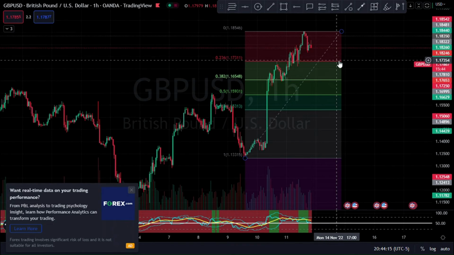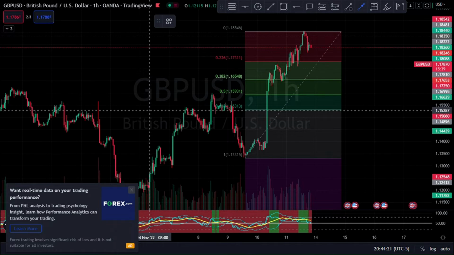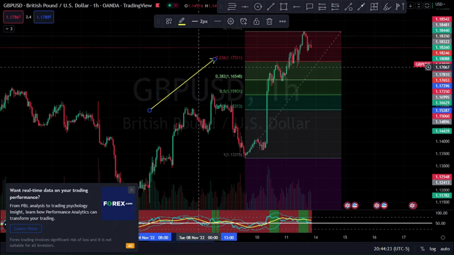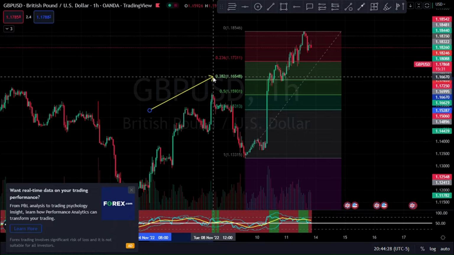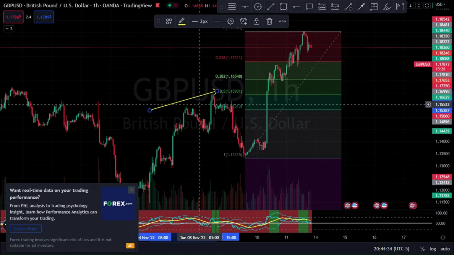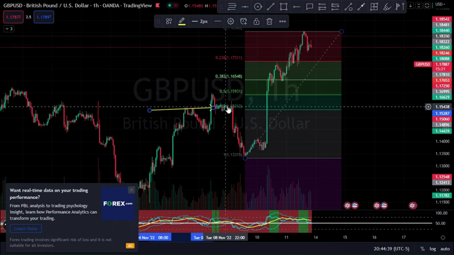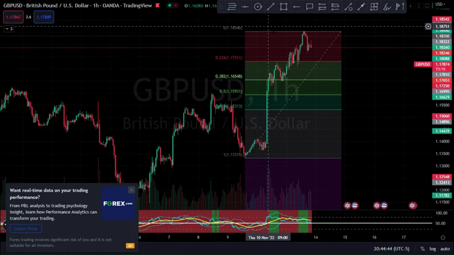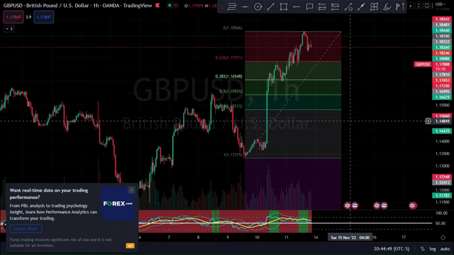And some of these numbers mean very particular things. We will be going over what each number may mean. That's the 0.236, the 0.382, the 0.50, and of course, everybody's favorite, the 0.618. So these numbers all have specific meanings. We're going to go into more detail about them in a later video. This is just to tell you how to use this specific tool, the Fibonacci retracement.